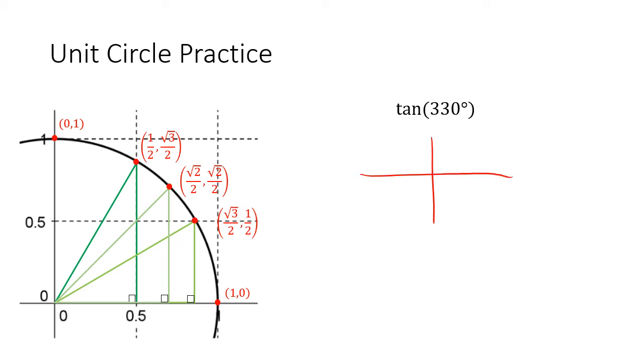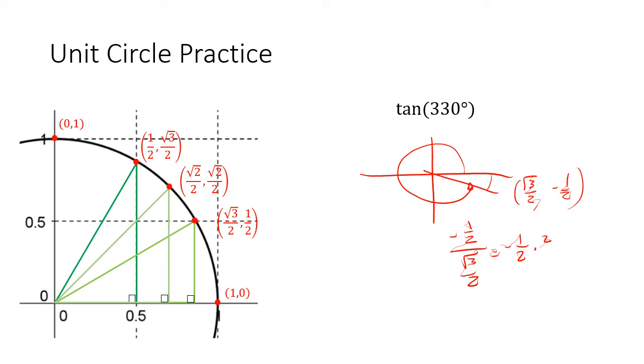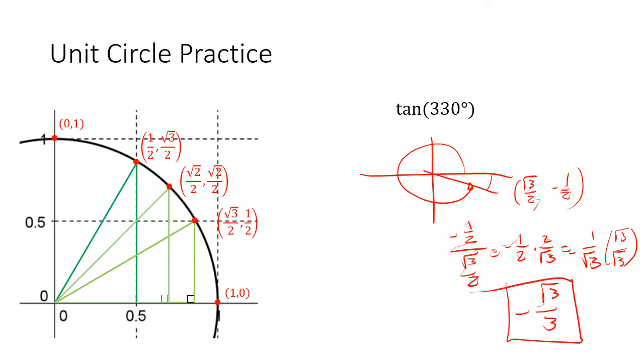Tangent of 330 degrees. So that's over here again. The coordinates are going to be root 3 over 2 and negative 1/2. And I know that for 30-degree reference angles, the tangent is root 3 over 3. But let's just prove that. So this is going to be negative 1/2 divided by root 3 over 2, which is the same thing as negative 1/2 times 2 divided by root 3, which is going to be 1 divided by root 3. It's negative, right? So then all we have to do is rationalize this. If we multiply it by root 3 divided by root 3, we will have root 3 over 3, and it's negative in that quadrant. There you go.